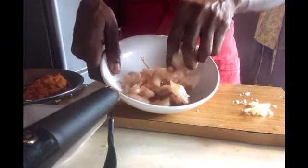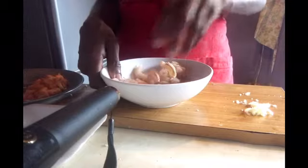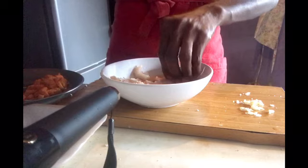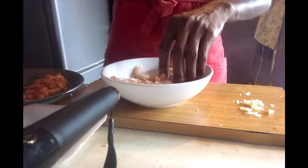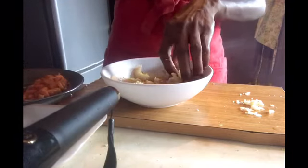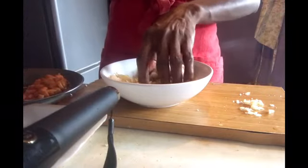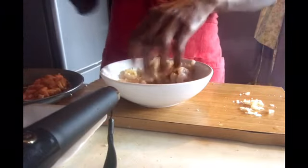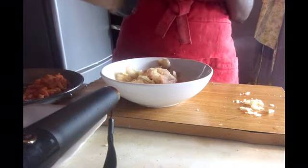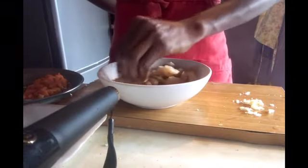And here I have shrimps. I'm spicing it down with fresh garlic, my special chicken spice, cinnamon, and curry powder. I actually love to use shrimps. I'm even tired of chicken, so that's why I'm using shrimps in this one. Sometimes I use chicken in this dish as well. You can use any protein you want. You can even use fish, you can even use beef.